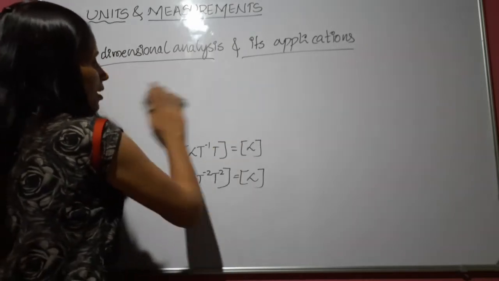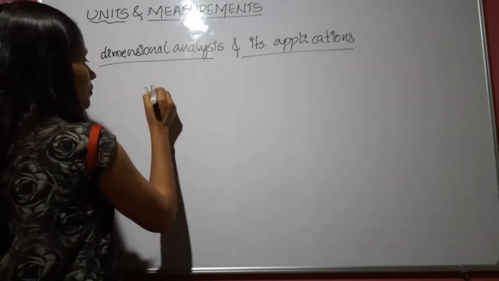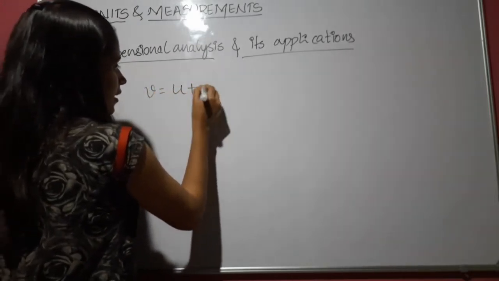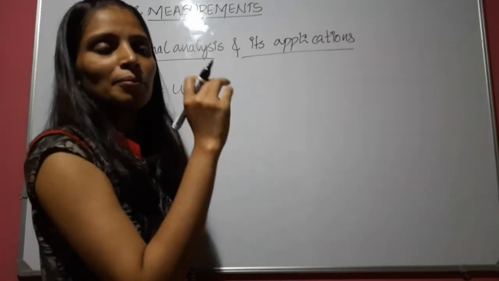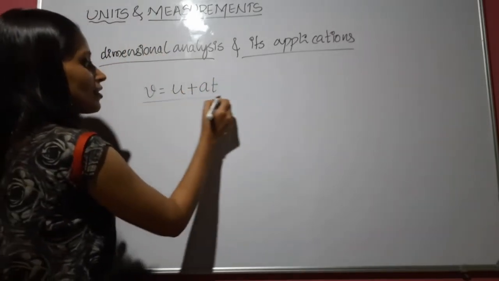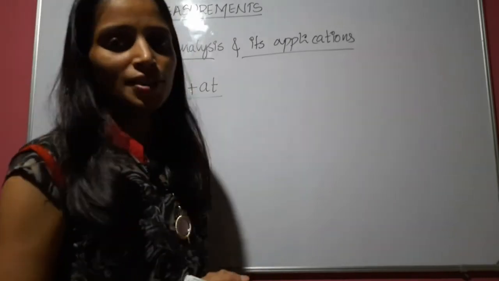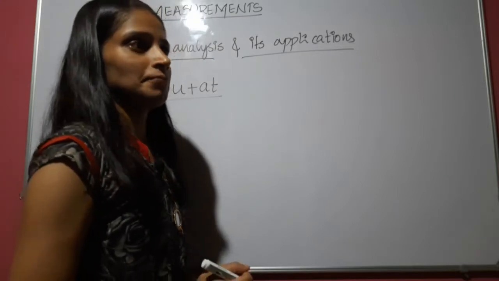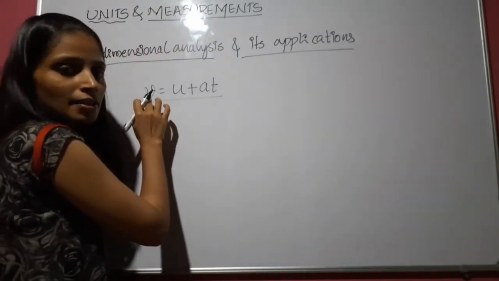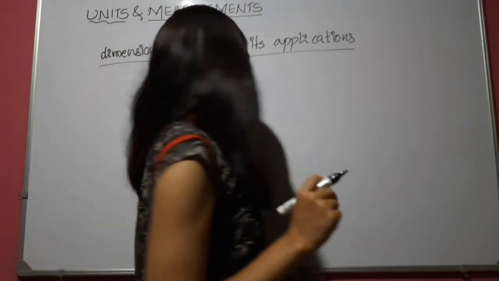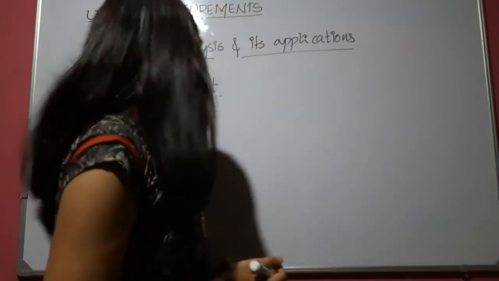we'll take some example. Another example. V is equal to U plus at. ಇದು ಡೈಮೆನ್ಷನಲಿ ಕರೆಕ್ಟ್ ಇದೆ ಇಕ್ವೇಶನು ಮತ್ತು ಫಿಸಿಕಲಿನೂ ಕರೆಕ್ಟ್ ಇದೆ. ದಿಸ್ ಇಕ್ವೇಶನ್ ಯು ಆರ್ ಗೋಯಿಂಗ್ ಟು ಡಿರೈವ್ ಇನ್ ನೆಕ್ಸ್ಟ್ ಚಾಪ್ಟರ್, ಮೋಷನ್ ಇನ್ ಸ್ಟ್ರೇಟ್ ಲೈನ್. ಸೊ ವೆಲಾಸಿಟಿ, ದಿಸ್ ಈಸ್ ಫೈನಲ್ ವೆಲಾಸಿಟಿ and this is initial velocity. A is acceleration, T is time.